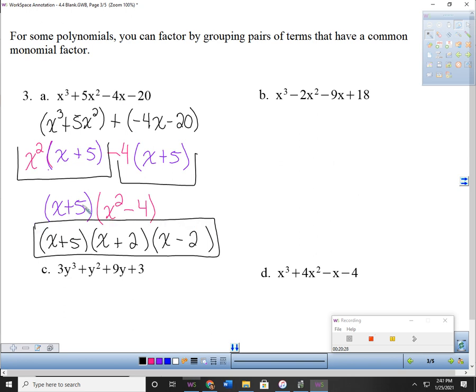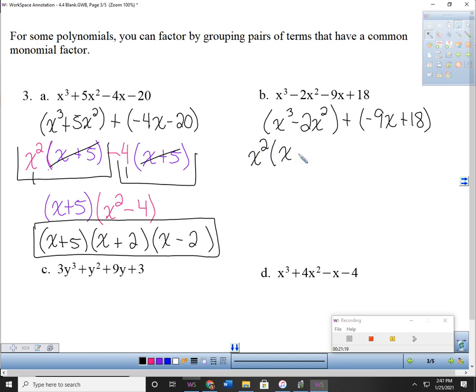So essentially what happens right here is whatever they have in common, you literally write that down once, right? And then whatever's left over, that goes behind. All right, so if I look here, I'm going to look at the first two. Do I have a common factor between those two? Yes. Do I have a common factor between these two? Yes. So we will group together the first two, and we will group together the back two. Always putting a plus between the groups. Once I get those grouped, I'm going to take the common factor out. So common factor of these two would be x squared. So x cubed divided by x squared is x. And negative 2x squared divided by x squared is negative 2.